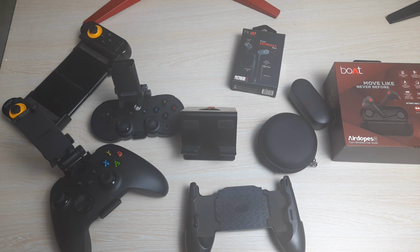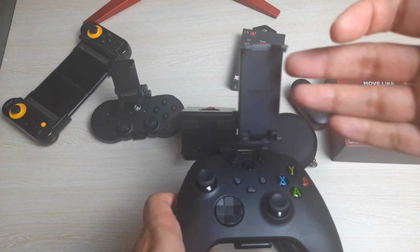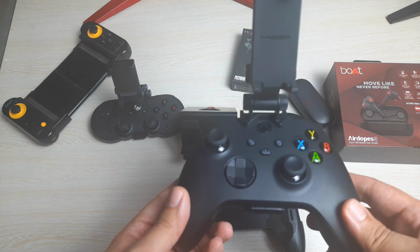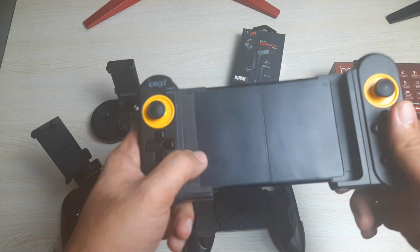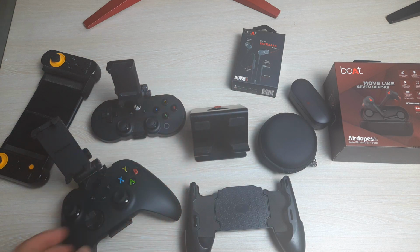Now, one more thing to consider is, I'm thinking of making more mobile content and streaming mobile games. Something like this will make more sense because I can just put the phone up here, plug in all the HDMI cables and the adapters and the capture card cables, and just play normally and comfortably. With something like the telescopic controllers, like these ones, the ports will be blocked. That doesn't make sense. Also, I can just put the phone down on a nice stand and then use the controller easily if I'm just on a desk and streaming. So yeah, we have different use cases so far.